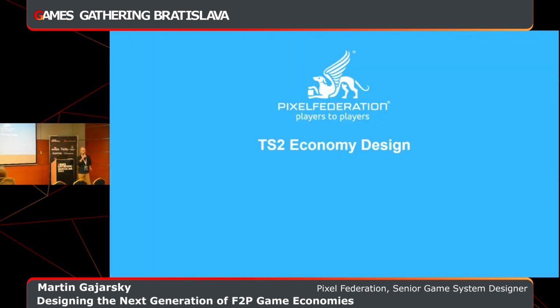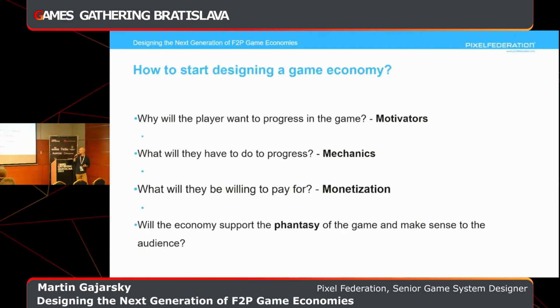Now let's get to the Train Station 2 economy design. When we were designing Train Station 2, we tried to ask ourselves a couple of questions about the economy design of the game. We were basically feeling it and didn't have a set structure, but in the end, this helped us to formulate our game development strategy also for future projects. So it went something like this.